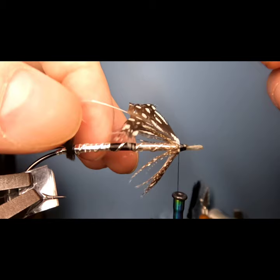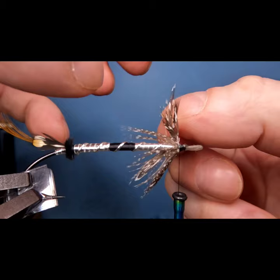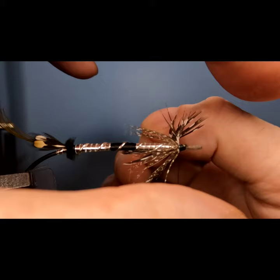So now, to tie this, what we're going to do is fold it back. And then as we wrap, keep it both sides folded back.